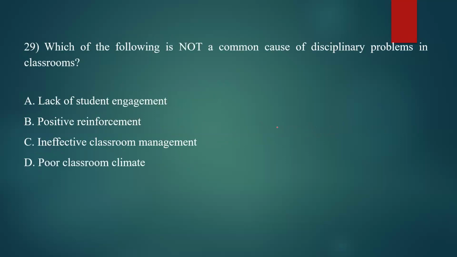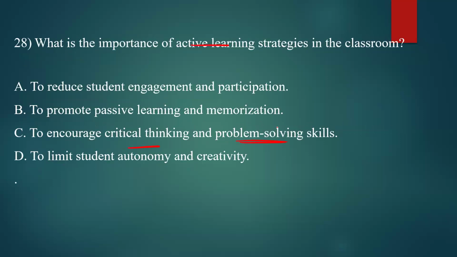Sir, 29. Active learning, is it called discovery learning? Discovery learning is actually a concept given by John Dewey. And active learning includes discovery learning also. Active learning includes group learning, discovery learning, learning by doing with hands, working together, collaborative learning, cooperative learning. Everything we can sum up and say it is active learning. Discovery learning is a part of active learning only. Is it clear?